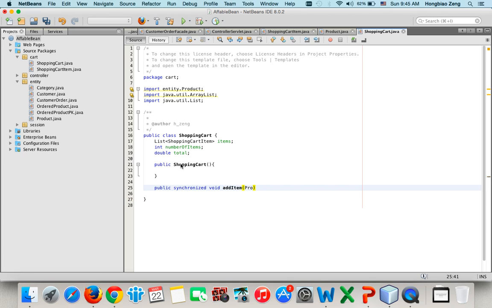You give me a product, I can add this product to the shopping cart. Then I need to have a method called public void update.